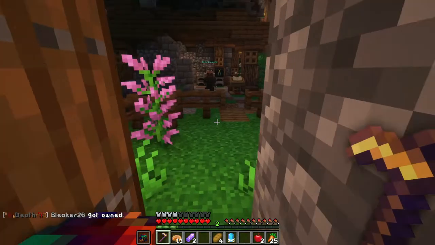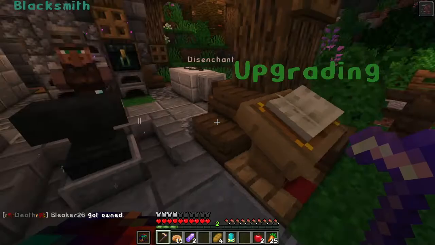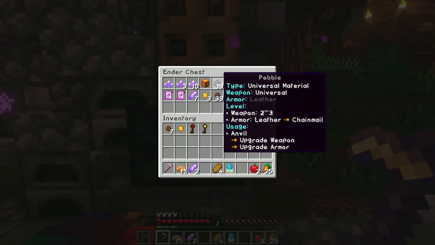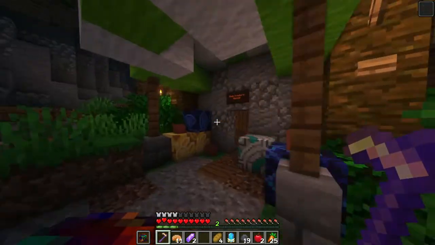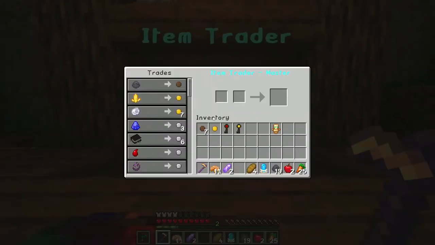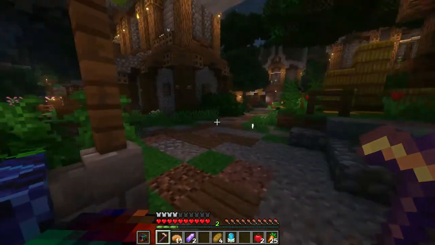Yeah, I'm definitely a bit under-leveled for this, aren't I? What's the going rate on upgrades for armor? I think it's 10 of those golden barrels. How many do I have? I have 3. Pebbles, however, I think I can sell those. Huh? And they don't sell for jack. But I'll make it work.